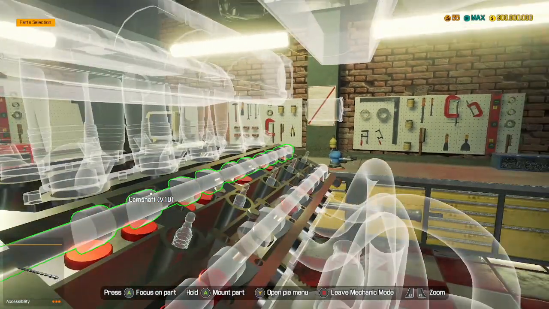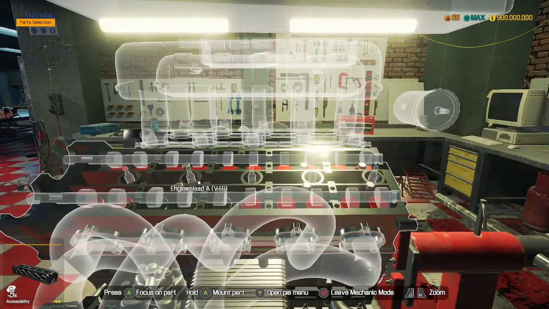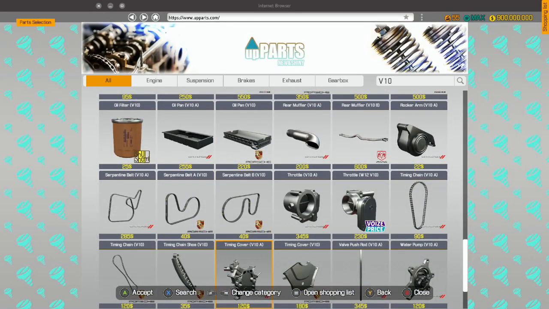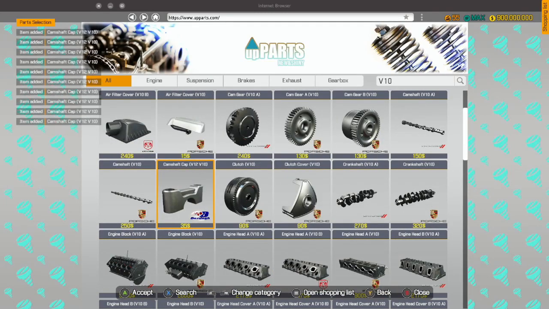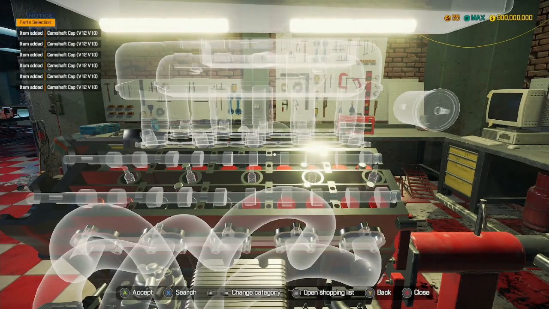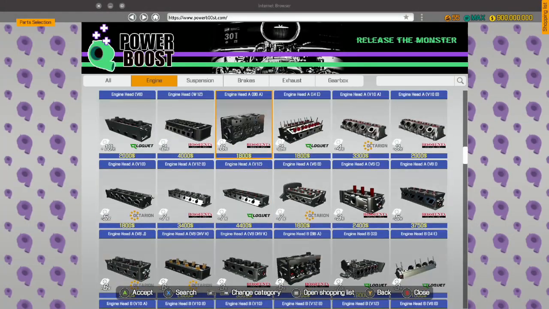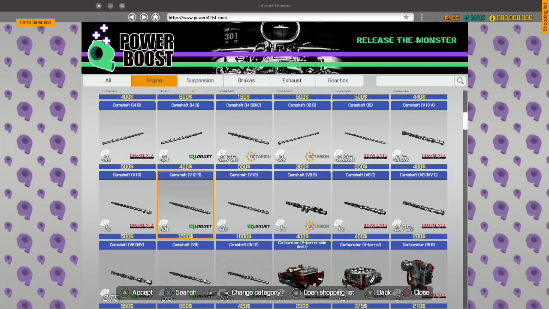So do we need... we need 1, 2, 3, 4... 16 camshaft bearing caps. Of them. We need V10 camshafts. Four of them.